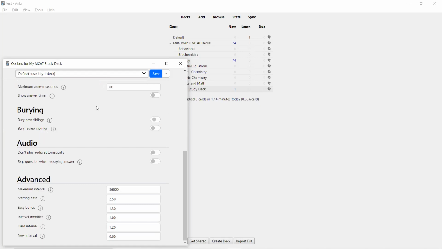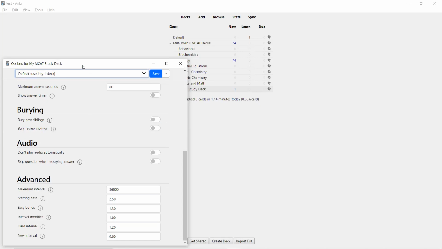Burying cards is good, I think. Remember how we made that one card that had 2 questions built in? Burying means other cards of the same note will be delayed until the next day. So this spreads out that material. Instead of answering both of those questions in the same day, I would answer one question today, and then it would give me the other question tomorrow. I personally prefer that because it spreads out the material over more time, and I think it's more helpful for understanding over a long period. So I do like that setting.